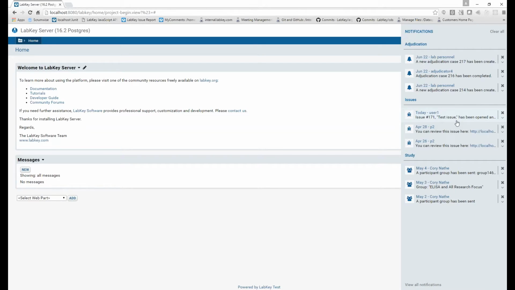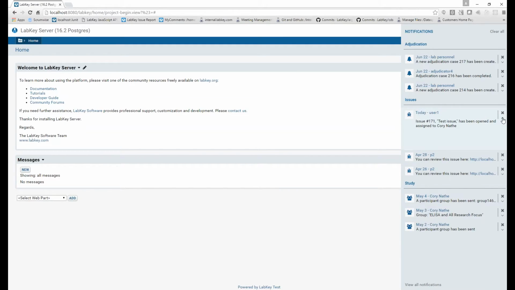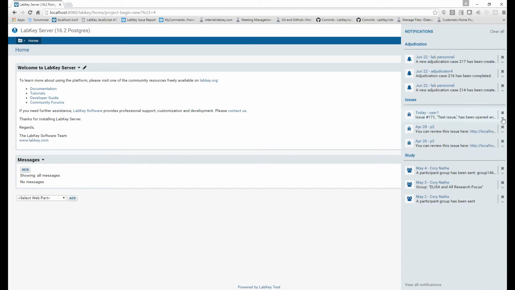If there are further details about a given notification, the panel can be expanded to see the full details and interacted with in that manner. The notifications can also be directly dismissed from this panel using the X on the right-hand side. This does not delete the notification, it just marks it as read.